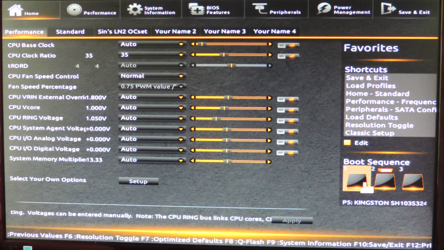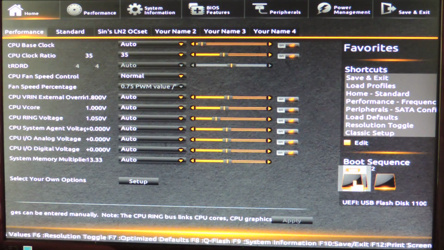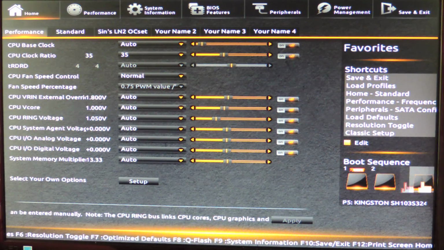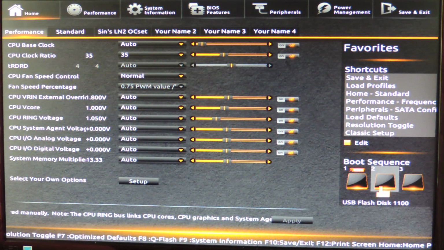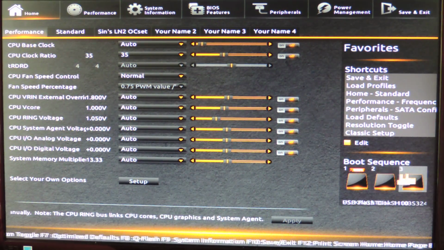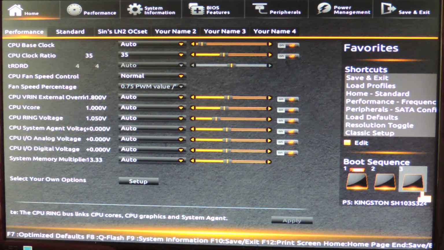Now when I highlight position 1, it says Kingston. Highlight position 2, UEFI. I can even move UEFI around there, and then 2 to 3, and you can even drag it around here, but you're not really going to do anything with it. So now we're back to the way it was before. I can move it with a mouse, I can move it back again. Or I can use a keyboard.